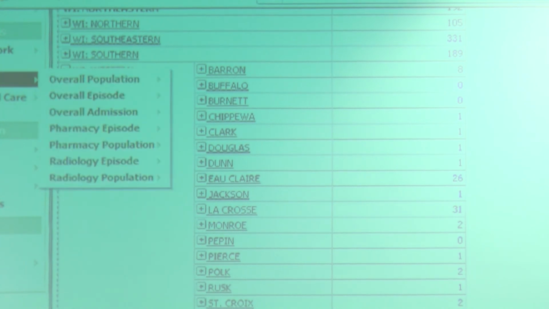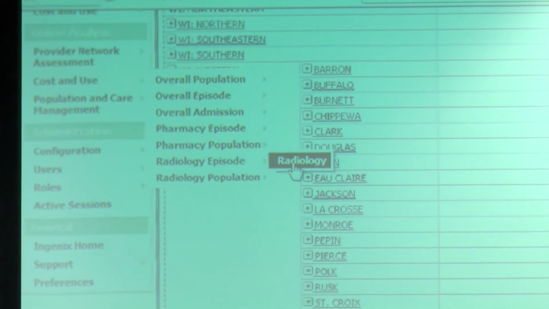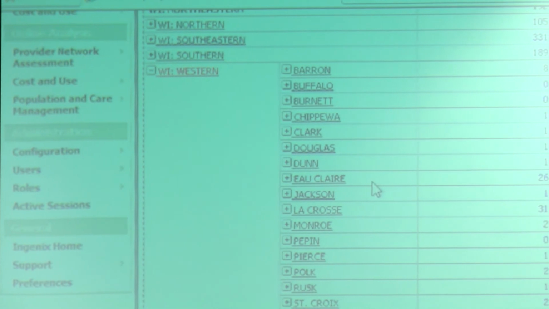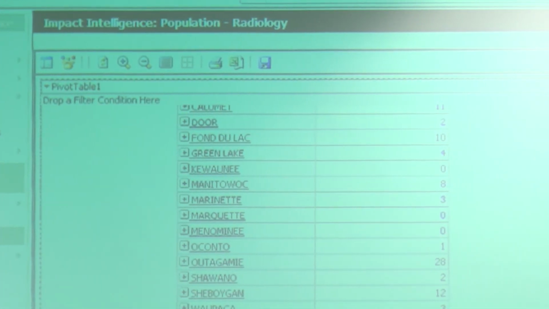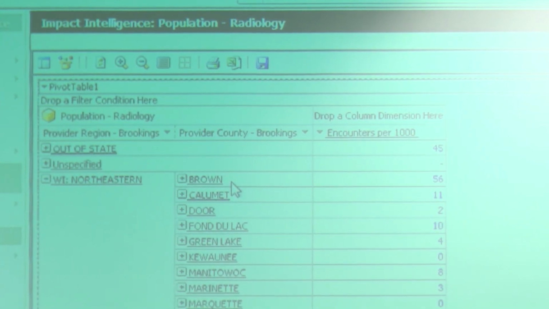So you might want to just consider that and say, okay, well, are there certain conditions driving that? And remember we had here cost and use, and we had radiology per episode here for radiology? We can now start to say, let's pick one of these communities. Let's pick, which one was the highest here? Here we go. We'll pick Brown County, and we'll look at episodic use of radiology within Brown County to see if there's one type of episode that drives it.